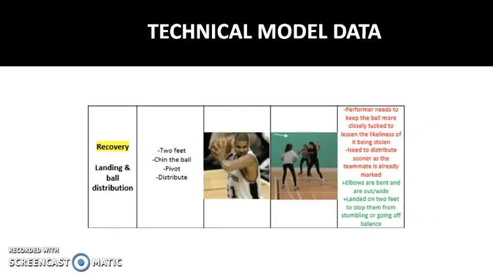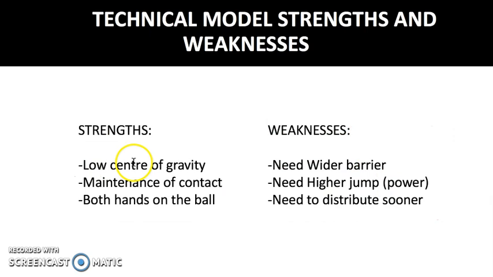But if we go into specific detail at the main strengths and the main weaknesses, because you obviously can't focus on and develop each and every point at this stage when we're trying to make such big improvements. The main strengths here were they kept a low centre of gravity. This obviously meant that they couldn't be pushed off the ball and pushed off balance, couldn't fall over.